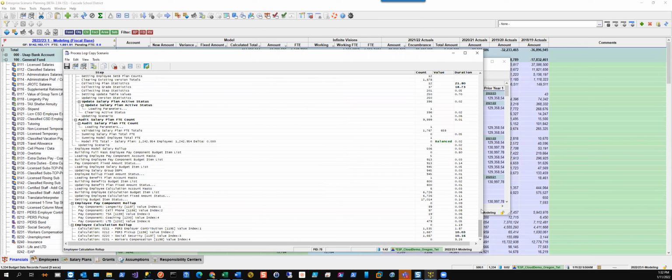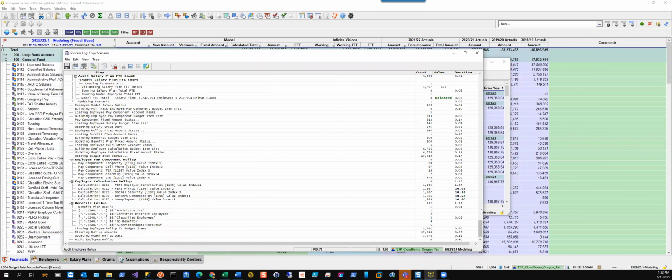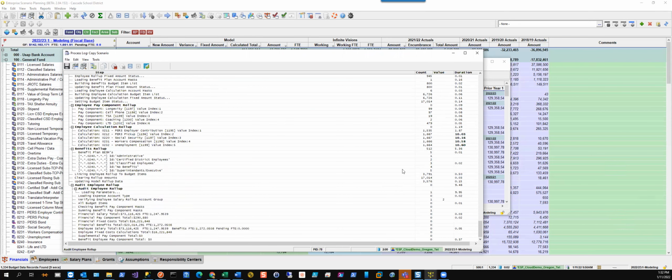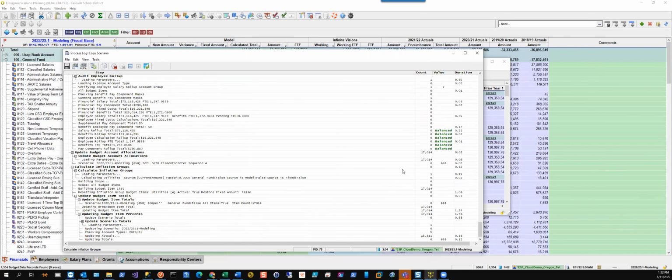Does anybody have any questions about any of those? Because there's quite a few different ones. There might be some you don't understand what they are yet. One audit I see quite often is that somebody is not keyed to the right object group. Somebody mistyped the wrong object group, and it's not a salary account.